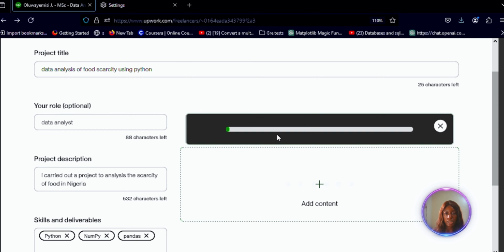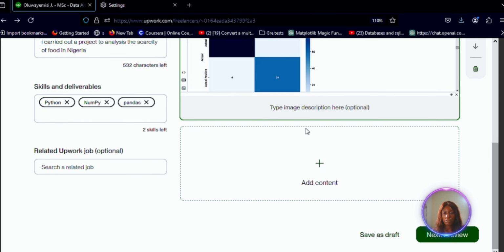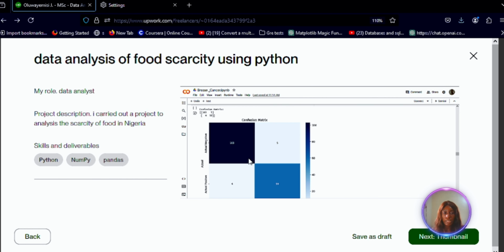Yeah, I click on this, and then it has been included. So you see it here. I can also click and include a PDF as well, maybe the PDF of the particular project. I can include a YouTube, my YouTube video, whatever you want to include in this place. You can put as many as you want for that particular project, and you click on next. It will take you to this page.